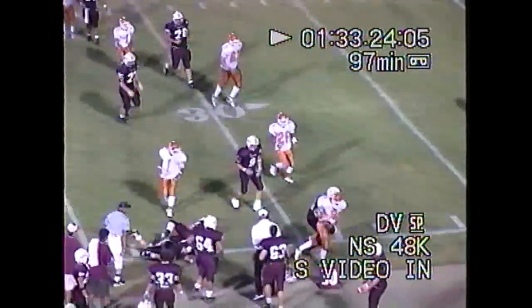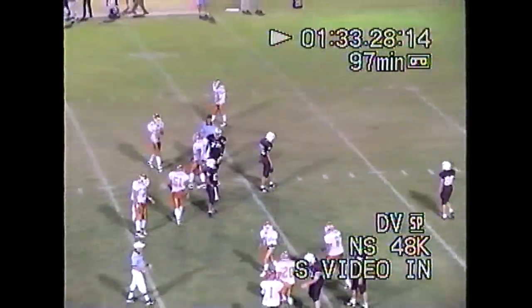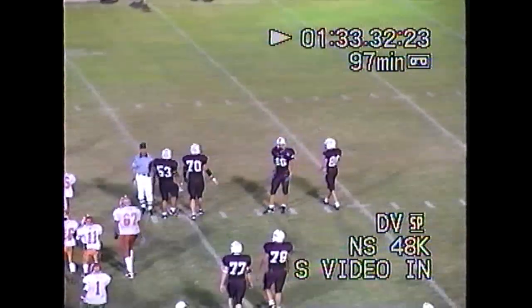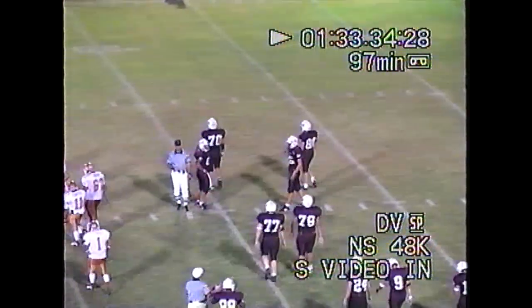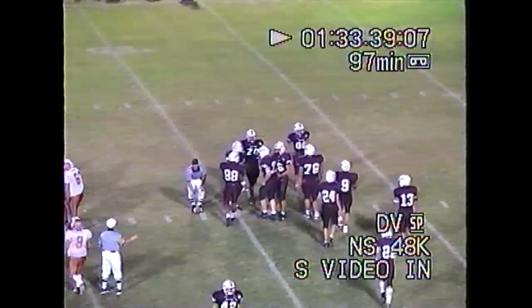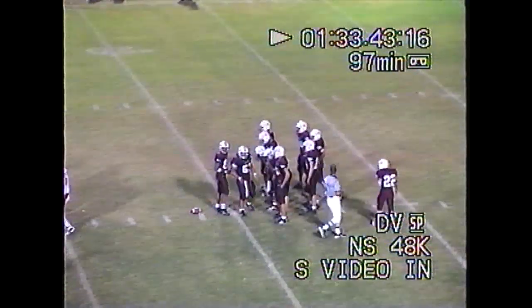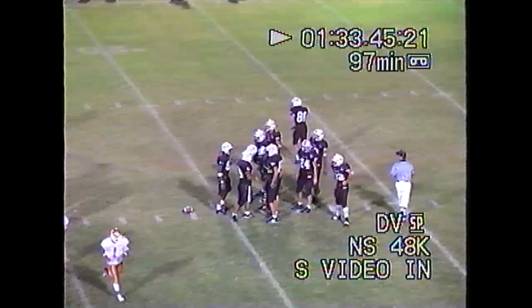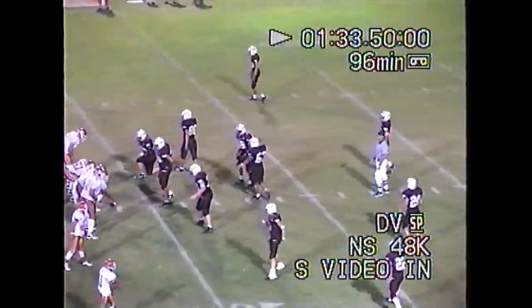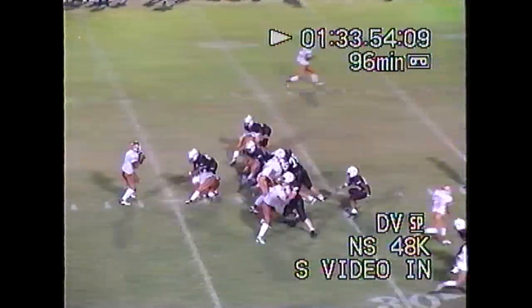Handoff Ramirez, near side. He'll be pushed out of bounds. And at the 30, we're going to call it the 31-yard line. He'll pick up 5 yards on the play. That'll bring second down and 5. And the referees, Billy, have just decided to run this clock. I don't know if it's a mutual agreement. I don't know. That'd be a good question. Somebody could write us on it.